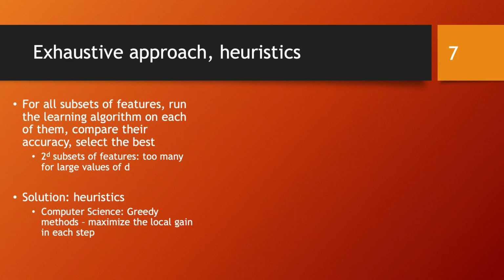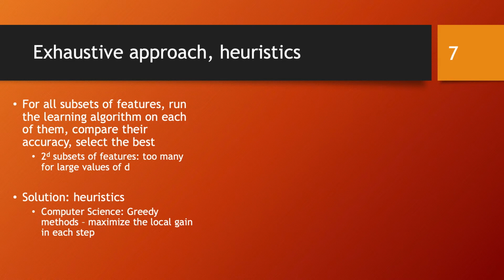It might miss the absolute best subset of features because it only has access to the value of one feature at a time, and it's going to select the best one in each particular step. But choosing the best in each step doesn't guarantee that you're going to reach the subset that is globally optimum. But having this computational difficulty of not being able to evaluate all of them, this is perhaps the next best thing to do. So these are iterative, step-by-step, greedy methods to search in our subsets of features.